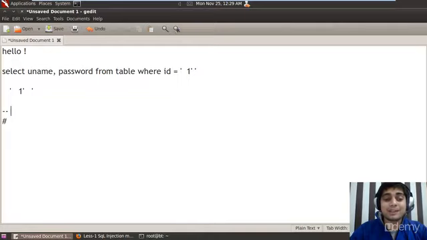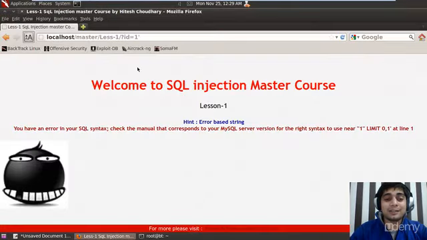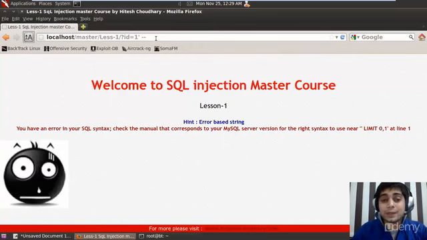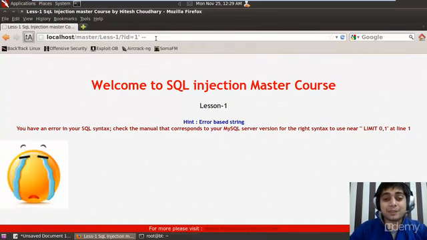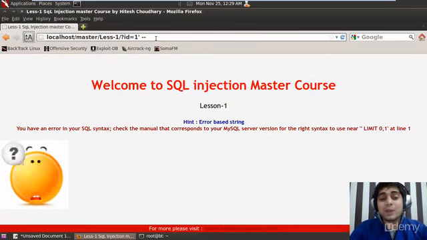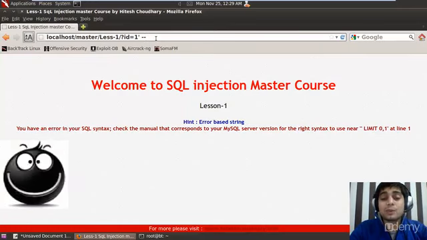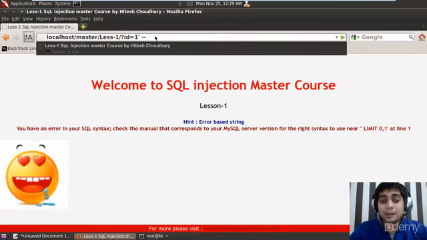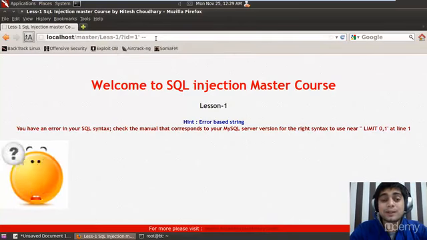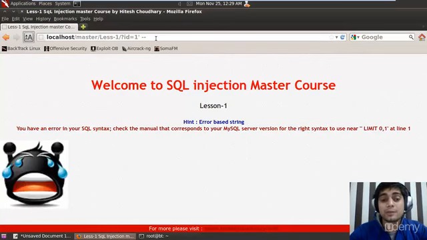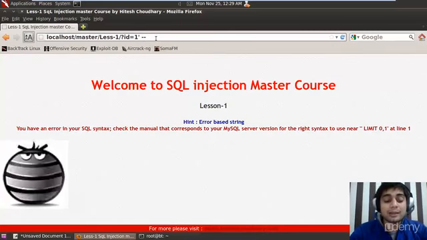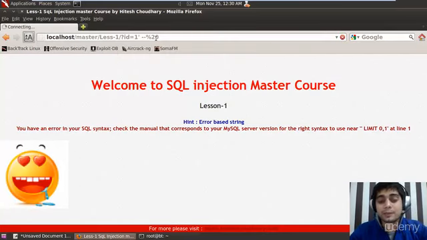Now the problem here is, if I give a hyphen here, it doesn't join the query. Why? That's the answer we have to find out. Since we are working in a custom domain, most of the time on a live website this works. But in case that doesn't work, you need to provide an extra space here. But if I provide a space here, it's not going to work because everything is URL encoded. So in case of space, I have to give its URL encoding, and yes, you are right, it's %20.